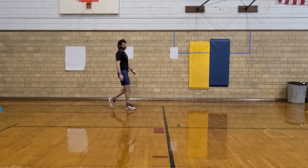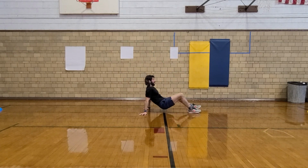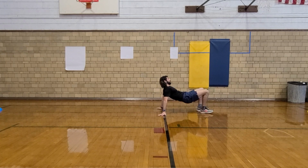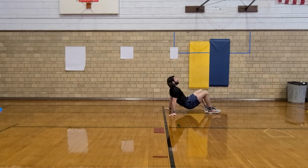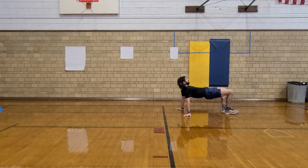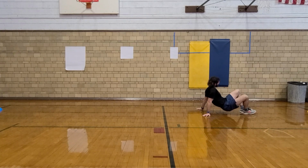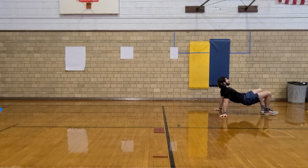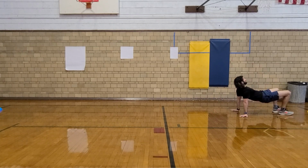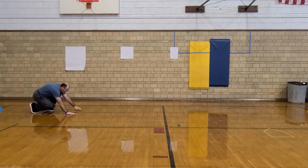We're gonna do crab walk to table for 30 seconds. So you're gonna be in a crab walk, and then lift up to a table. Then we can crab walk, table. Crab walk, table. Crab walk, table. And crab walk.